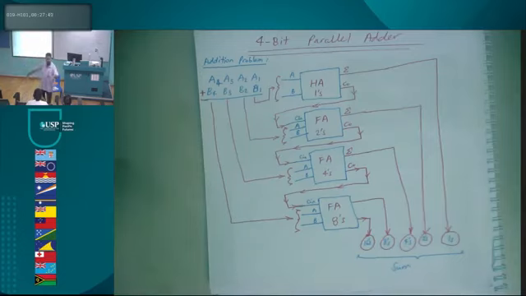So if you have one image and you want to add another image, that's how you're going to do it. But of course, not with 4 bits. You might use a bigger number crunching machine. So this is a 4-bit system. So this should be able to do 15 plus 15, or 12 plus 10, something like that. Okay? All right. Now, based on this lecture, we now move to another lecture.